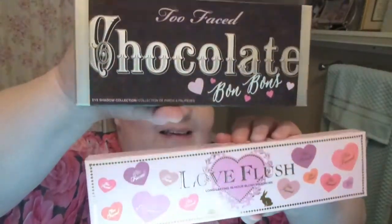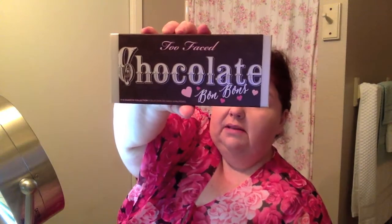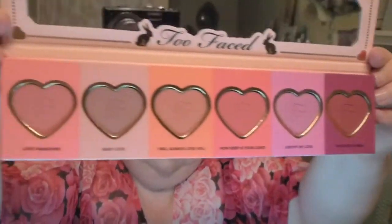These are what I got for Valentine's Day from my honey. I'm so excited. Now, he went and bought me this one. I had to go three cities away to get this one, and I got the last ones, two of them, in the Tri-County area, because he was at work and he didn't have time to go, and he tried and tried for a long time to pick these up, and they were out. And so I just started calling other towns because I knew that was what he was going to get for me.